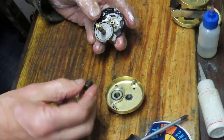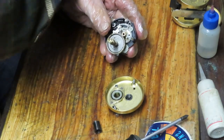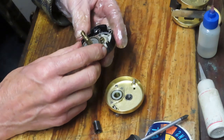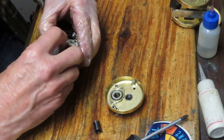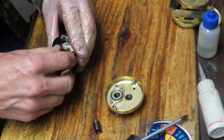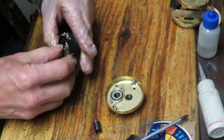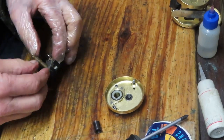We have a collar for the anti-reverse. We have 2 springs. You want to get those off right away. And those of you that are watching this say, gee, Dennis, it looks like you did the one you just did on the Cardiff. Very similar. A little bit different in the gearing, but other than that, these reels are pretty much the same reels.